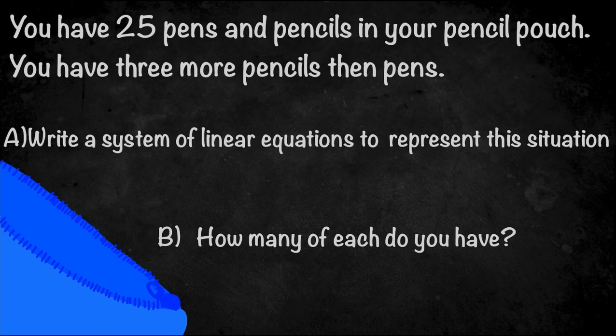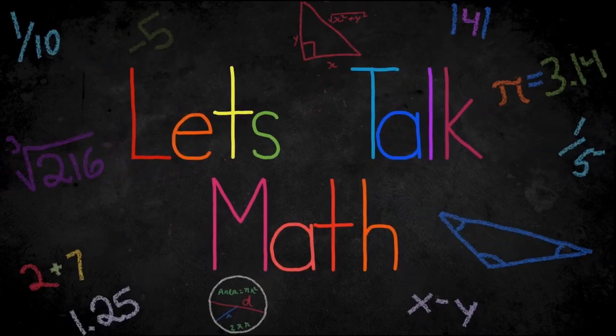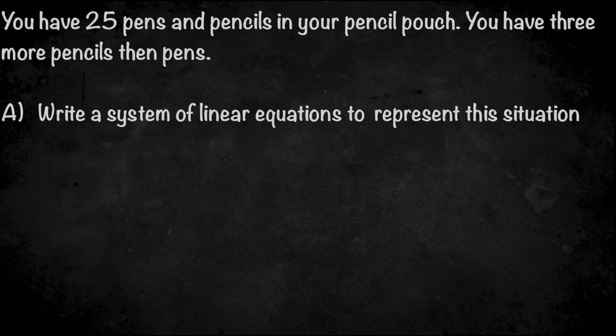Well, in this video of Let's Talk Math, we're going to solve this problem. So, the first part of the problem, A, write a system of linear equations to represent the situation. Well, before we can actually solve this problem, we need to know what a system of linear equations is.